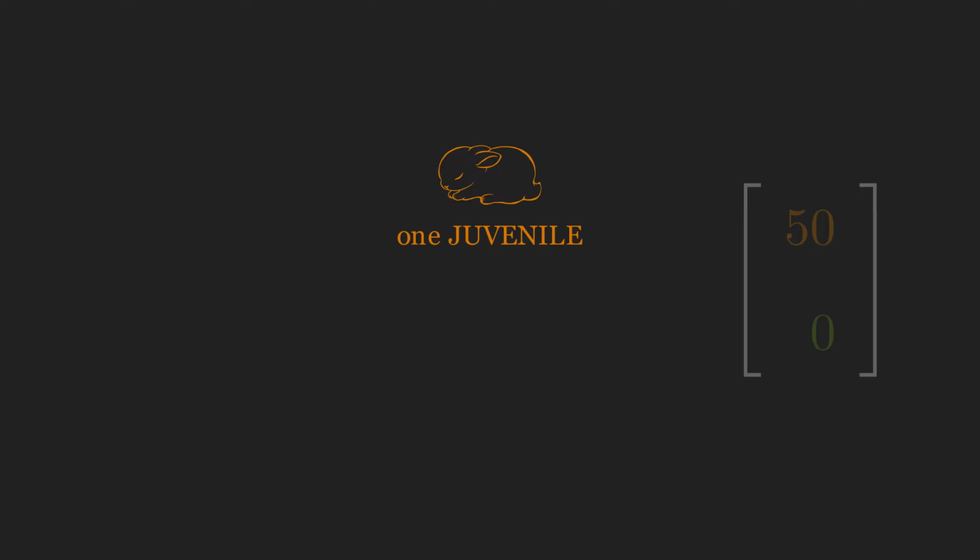First, does it have offspring? No, it's a young. It doesn't reproduce yet. And itself, is it still alive next year? The study we saw told us that half survive. But half of what? We know the adults don't survive, so does that figure take all ages into account? Well, going back to the study, we see that the number was for first-year rabbits, that is, the young. So on average, each juvenile leaves behind half an adult.